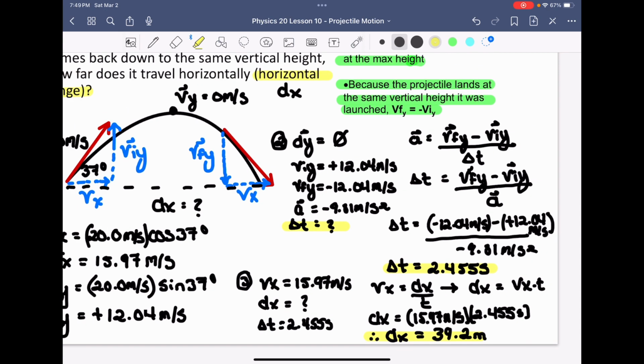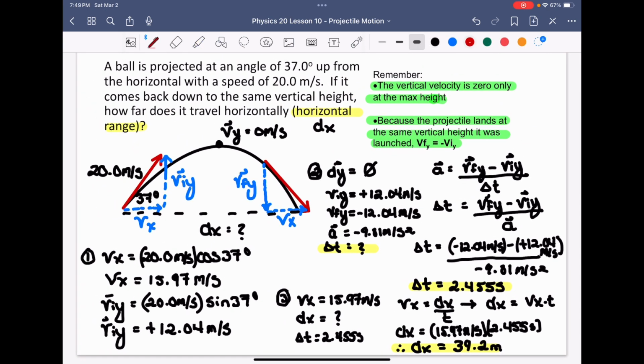All right, now using some red arrows, I'm just going to indicate our path to getting this answer. We drew a diagram. We then broke our answer into components: we had a certain speed in the x, and a certain velocity in the y. We then passed that information forward and said, now I have enough information to figure out the change in time given the acceleration equations. Once I figured out time, I could then jump over to my uniform motion equation and summarize my final answer, using it to get the overall distance traveled in x.